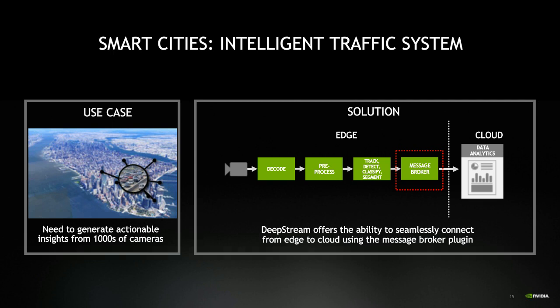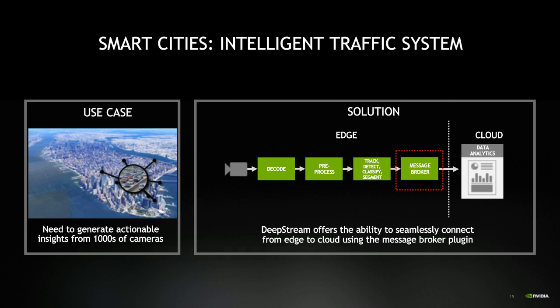Another place that employs lots of cameras is a city. If you look at any traffic light, you'll see several cameras at an intersection. Compound that over an entire city, and now you have thousands of cameras that you need to analyze. Drawing insights from the swaths of camera data can help reduce traffic congestion in our cities and make our roads safer. Anomalies on the roads can be detected immediately and alert authorities.